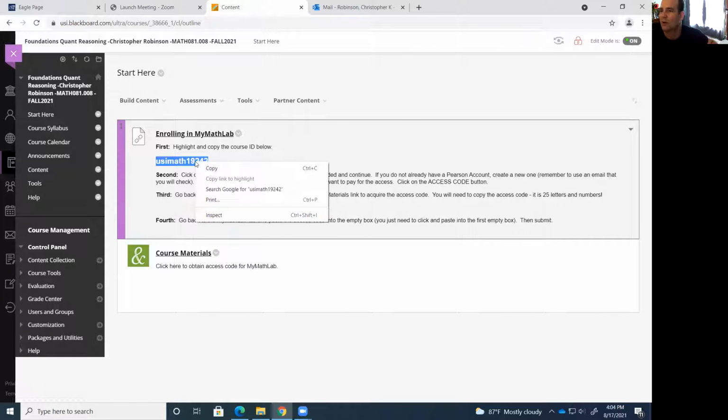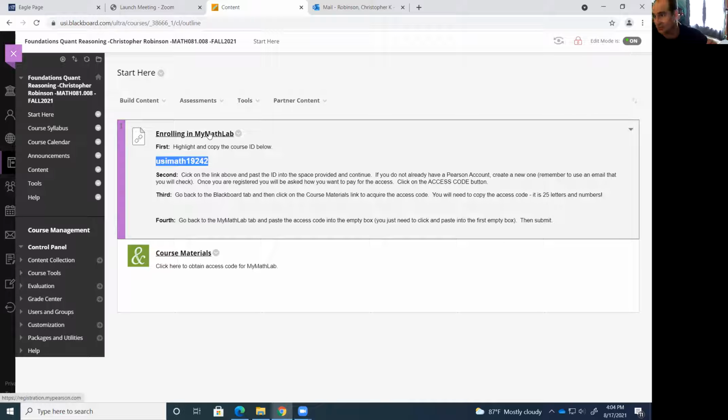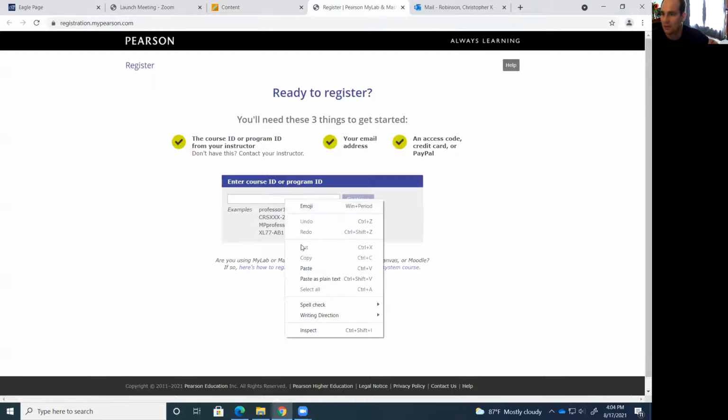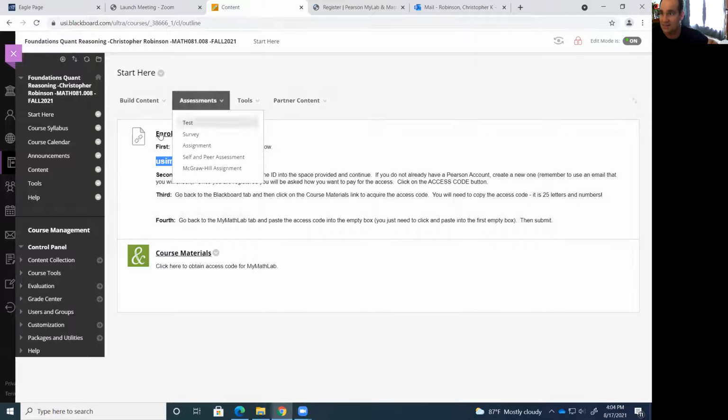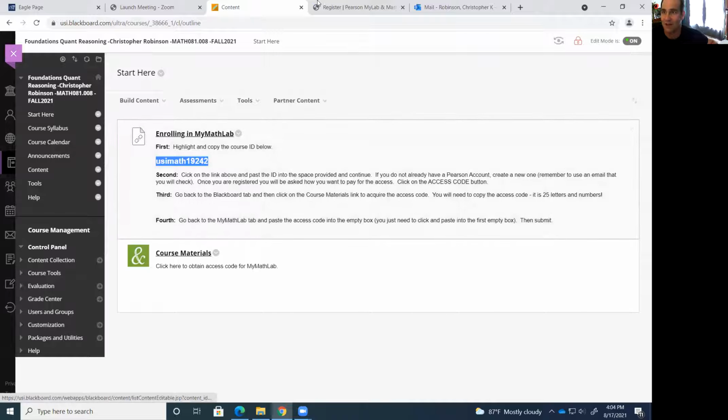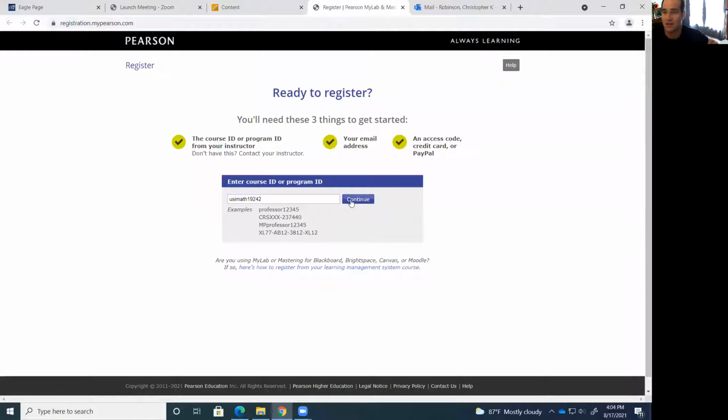But either way, you want to copy that. And then what you're going to do after this is click on this access code up here, and you will paste it in. And then you'll select continue. Now, I can't select continue at this moment because the course hasn't opened up for everybody. I'm a few days ahead and trying to get things ready for you. But you'll copy that, paste it in using the link. The link is actually in Blackboard, enroll in MyLab. You click on that, and then you will paste it in there, hit continue, and it'll get you where you need to be.